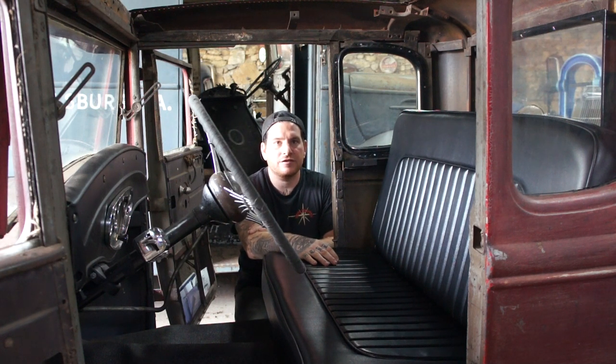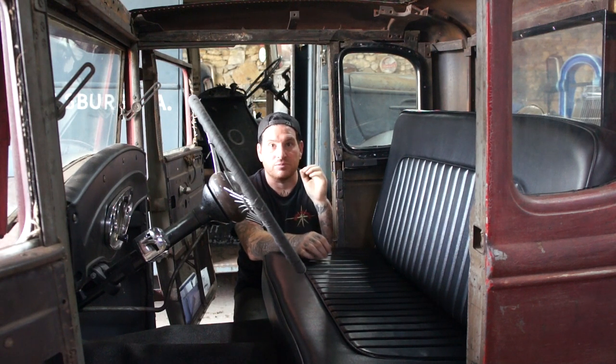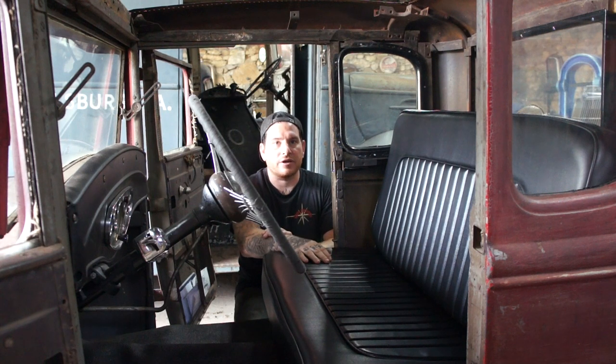So what I'm going to do is take a panel. I got some 20 gauge steel that I have cut to roughly the size of the roof opening, and I'm going to roll up a panel on the English wheel and get it so that the shape fits and everything fits. Then we're going to get it so that we can actually bolt it down to the car, and then we're going to hand it off to Jerry, and he's going to do his magic on it to make it look awesome. That'll be one of the final touches on this car, and then I'm ready to just drive it and put some miles on it. So let's get started.